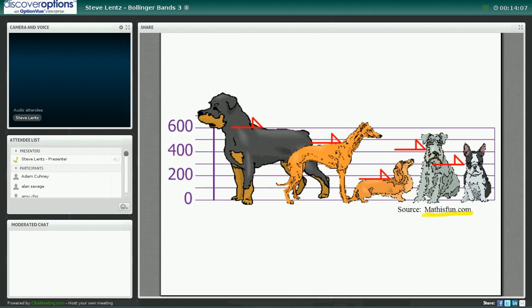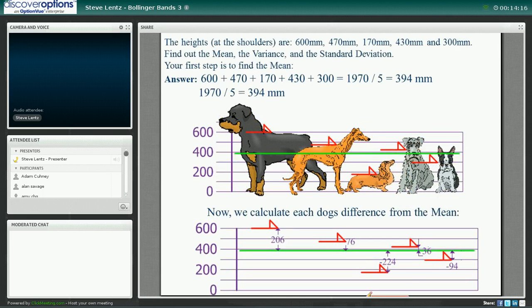All right, here we go. You take 5 canines, and we want to find out the deviations from them. Let's just measure each one from their shoulder to the ground. If we did that, we're going to find out that this big dog here is 206 millimeters from the ground at the shoulder. This one here is at 76. No, these are the deviations.